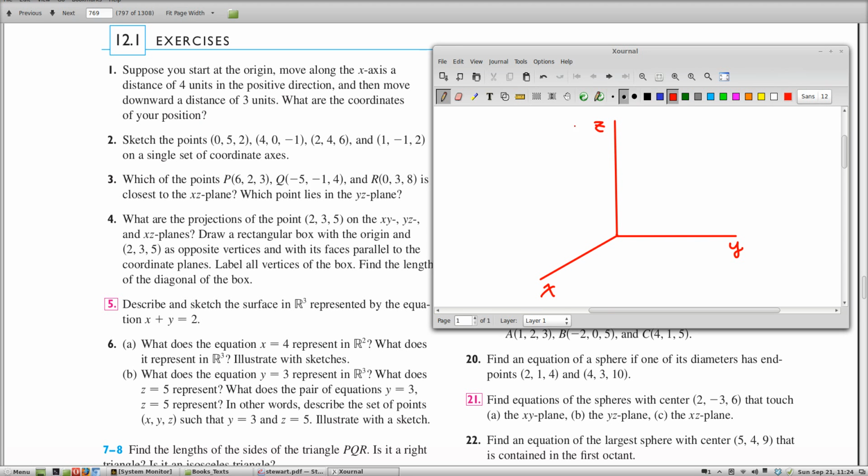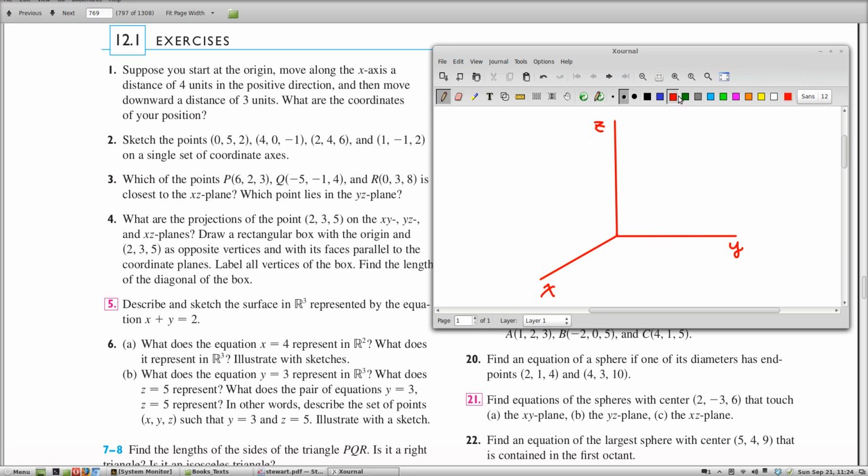So projections. We didn't talk about that too much in class, but it's important. So let's do a couple of these projection problems. So what are the projections of the point 2, 3, 5 on the basic planes? So the xy plane, the yz plane, and the xz plane. If nothing else, doing this problem will define what the xy, yz, and xz planes are, which is pretty basic terminology that everybody should know.